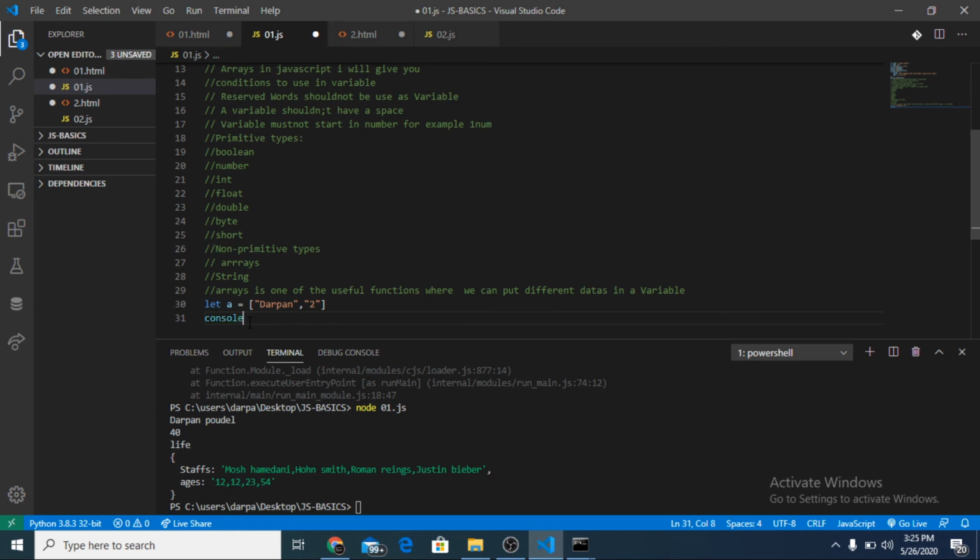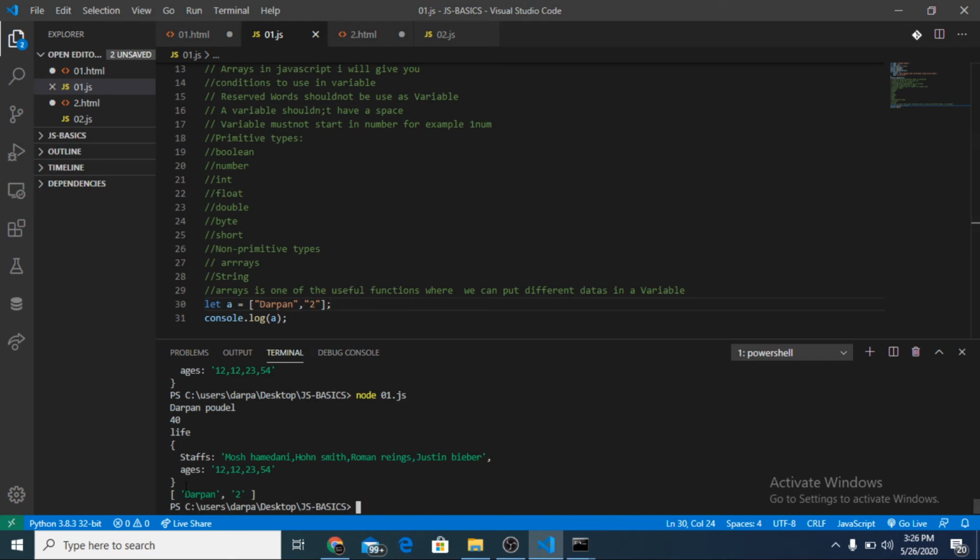I will say console.log, giving braces, I will write A. I can see ages, but I cannot see the A value because I have not pressed Control plus S. So let's do Control plus S, then again try to run the program. So we can see here Darpan, comma 2, that is running inside the A. So this is one example of an array.